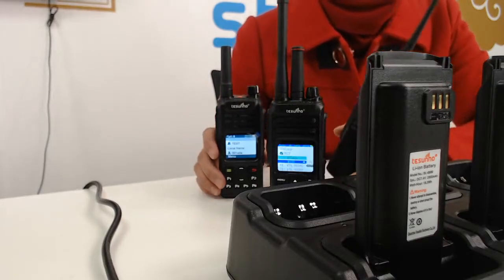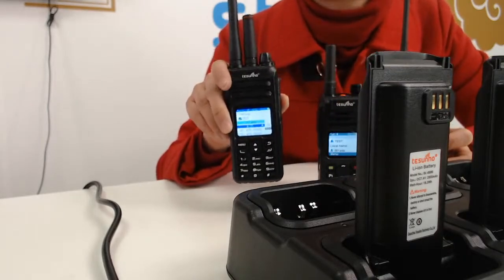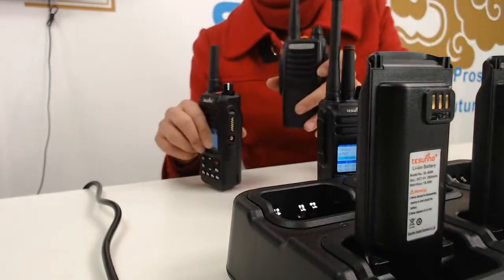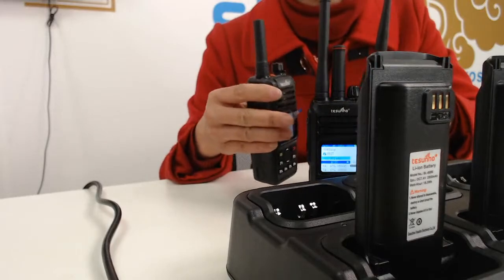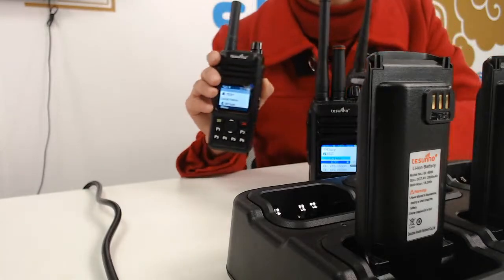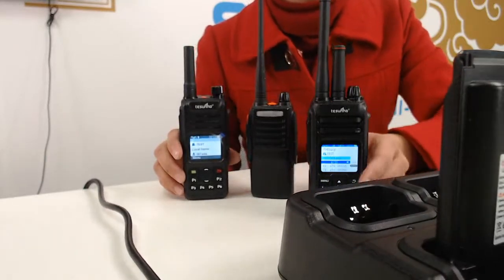Let me repeat the question again. When you set the TH-680 as dual mode and have one analog radio and one POC radio talk to the TH-680 at the same time, what will happen? Can they receive the signal at the same time? Do you think they can?